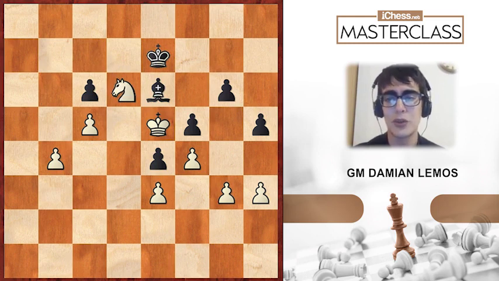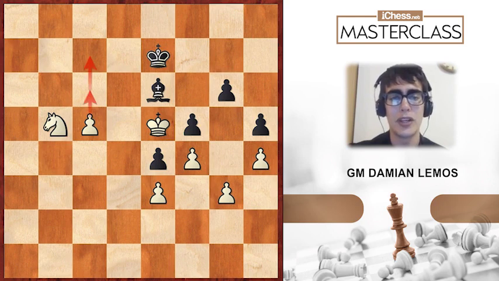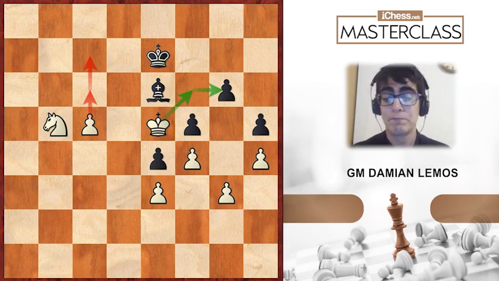Okay, the rest is so simple. Black doesn't have any counterplay, so in this position after knight takes b5, he resigns. We can just advance our c-pawn and then we go after his kingside pawns.